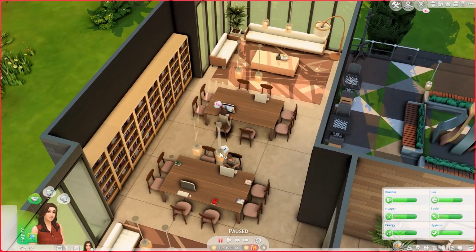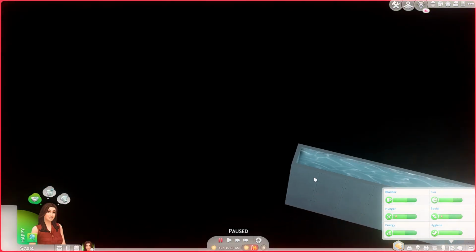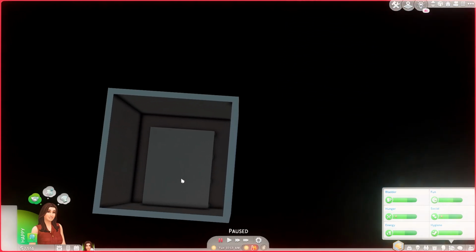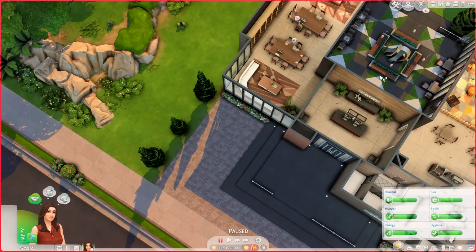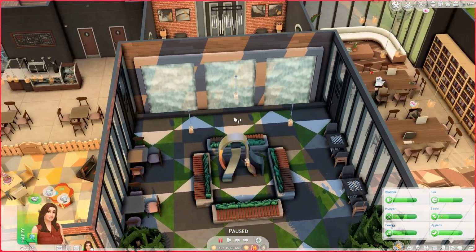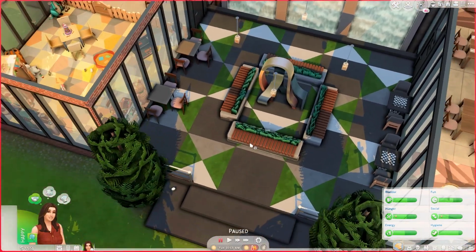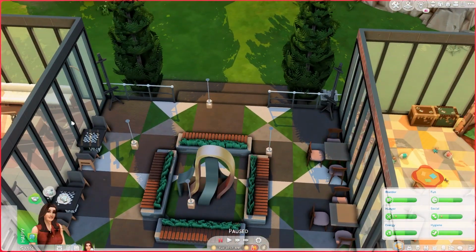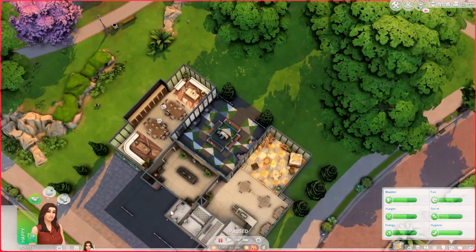And actually one of many requirements for a library is to have a study desk, but since I don't like to have the individual study desk, I decided just to put the PC here on the dining table. And to fulfill the requirements, I decided just to put the study desk on the basement over here. So that's that. On the back, we have a little outdoor garden situation over here. So we have some chess tables, we have some more seating area, we have 2 easels actually. So yeah, that's it for this library.